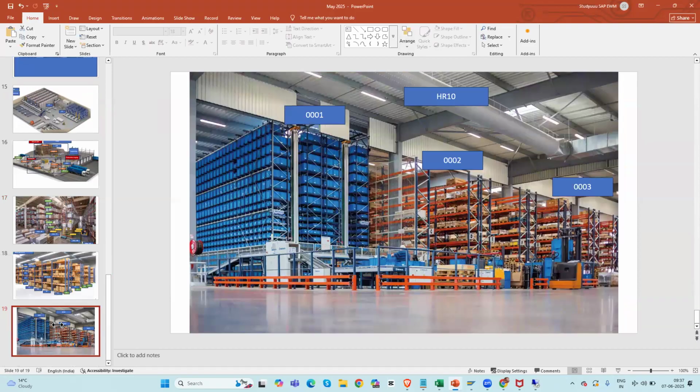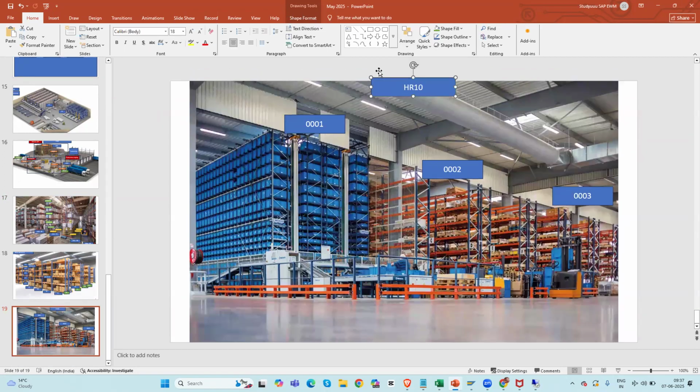We discussed it in yesterday's class. High rack is one storage type, called HR10. In high rack, we discussed BMW's first model of car, second model of car, and third model of car. In this plant, we manufacture all three models.